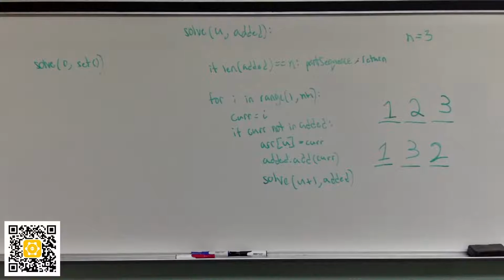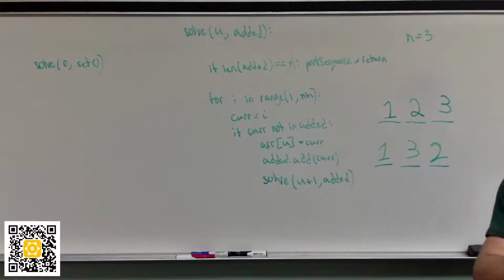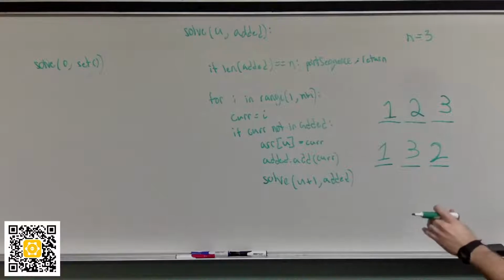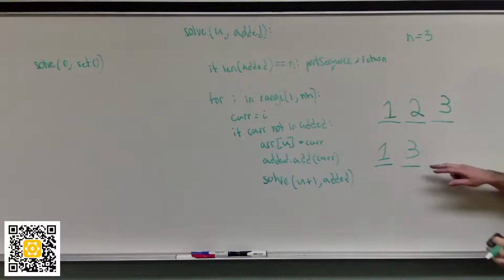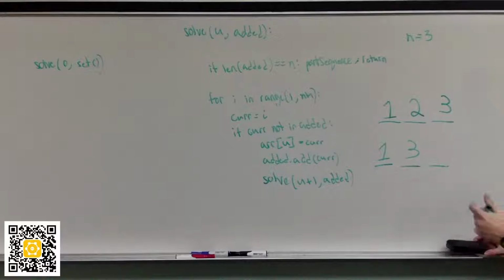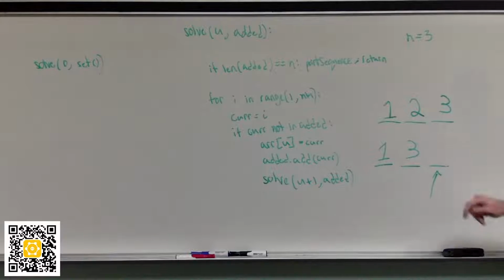I know it's pretty hard to see, but it keeps track of the ones you have already added, and the numbers you are missing will be in the remaining open spaces. So for example, if I have 1 and 3, my missing number is 2, but we know for sure that it'll be in front of everything else that's missing, which is only this position. And whatever you put there, it will be ordered.